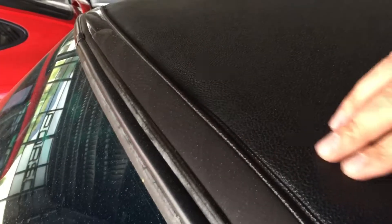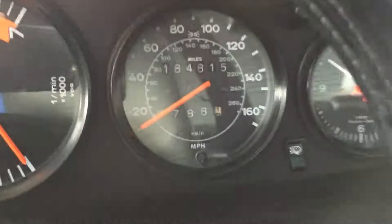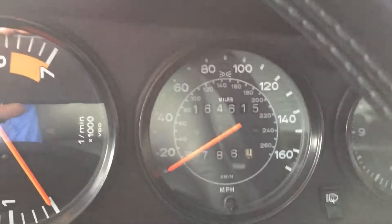Just looking at the profile of the car, you can see it's sitting at the European ride height. On the inside we've got the Targa braces, just to add to the structural support. And mentioning the Targa — I want to point out how straight and even the top is. The top was reworked and redone; there are very few people in the country that actually know what to do with that. We can see 164,615 on the odometer, and all the work has been done in about the last 8,000 miles or so.